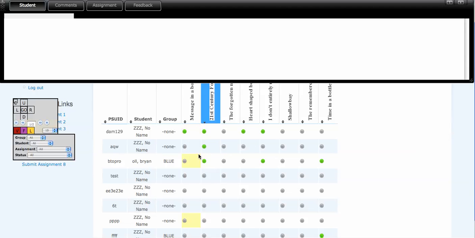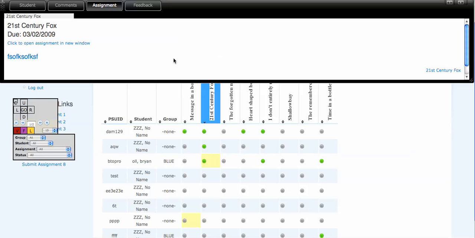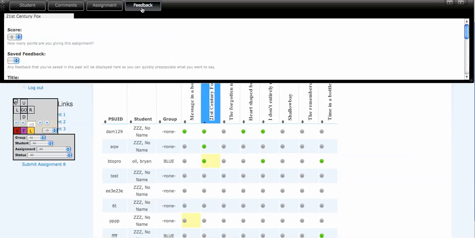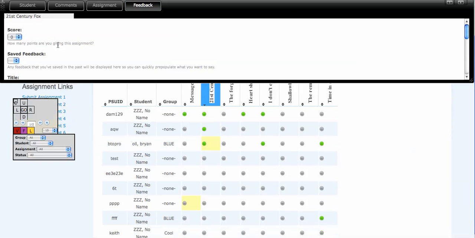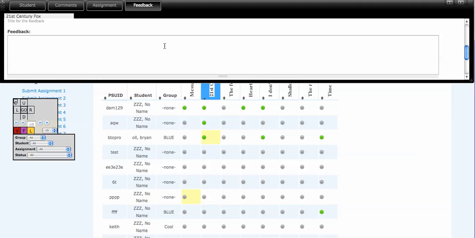If I click on one of these assignments, you see the windy wheels up here. It's going to load up who the student is in here, in case there's any other profile information about them. Again, this can be expanded in the future. Comments that have been left on this assignment. So if you have comments enabled for your students in your class, they can click there. Assignment, which will actually show the assignment in this window so that you can review it. And then feedback, where you'll go through, give them a score, save feedback and things.